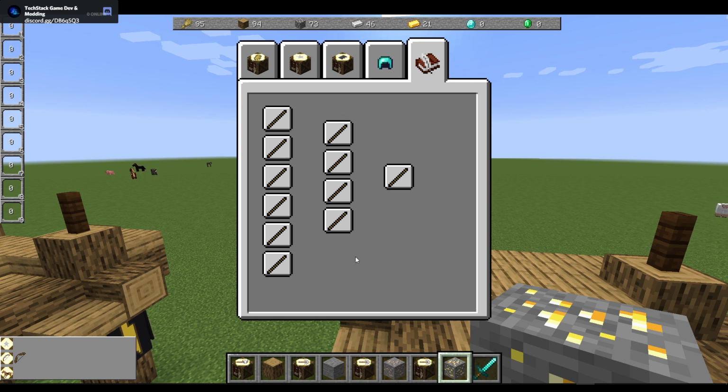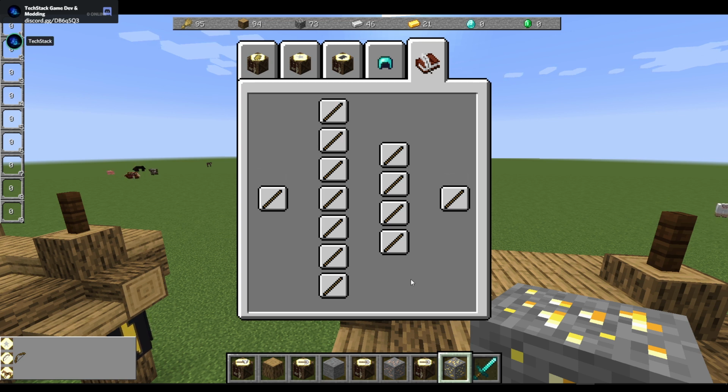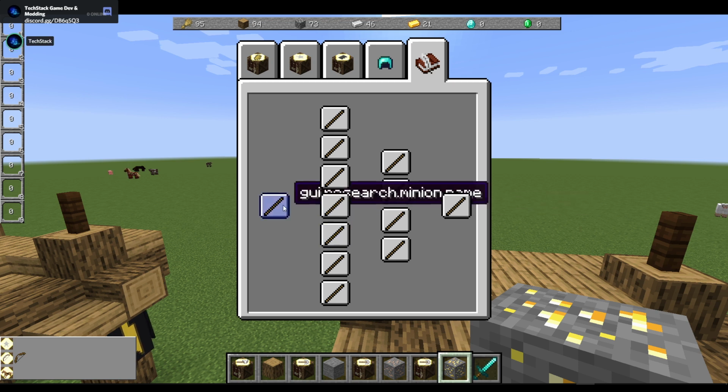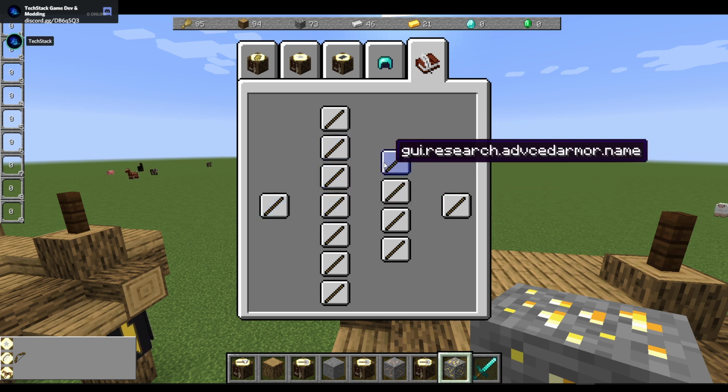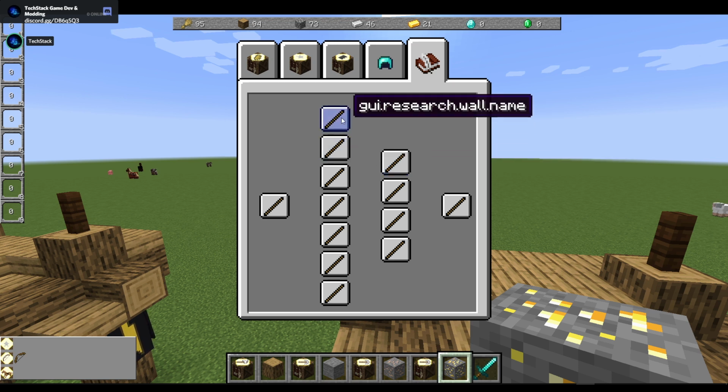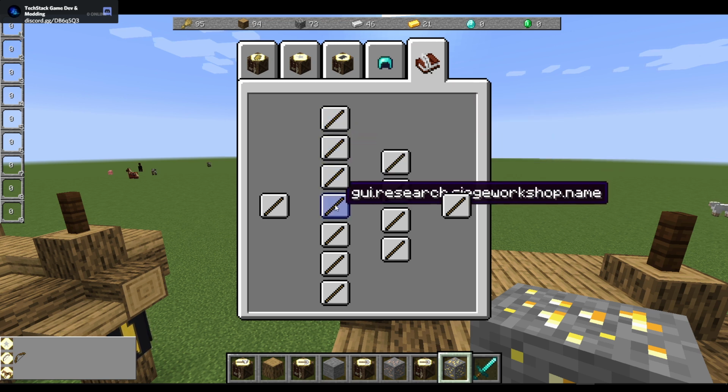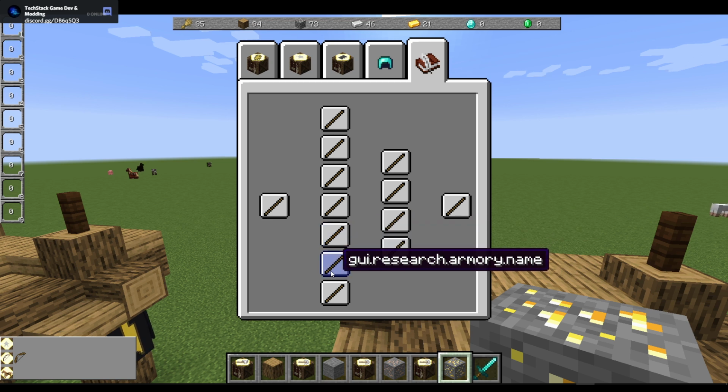Perfect. Not perfect, but perfect for what I want so far. So this one, minion, is connected to all of these, because minion's the root of everything. Then this advanced armor is a child of only one of these. And it is this one.